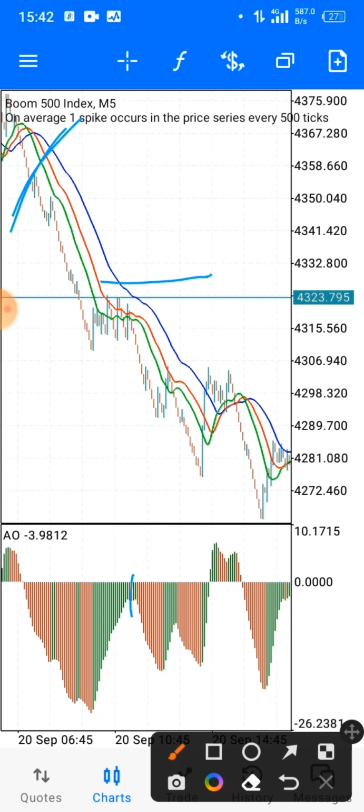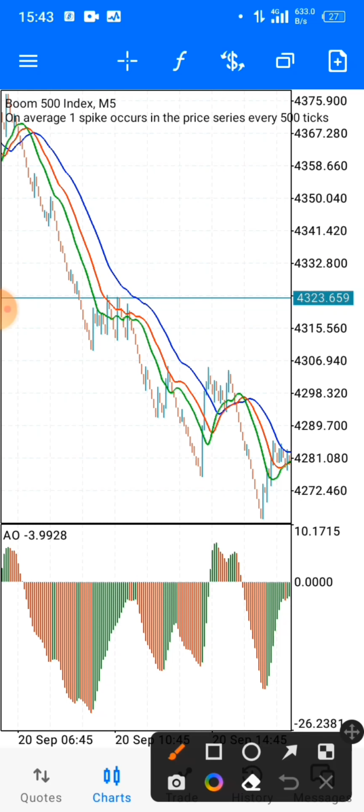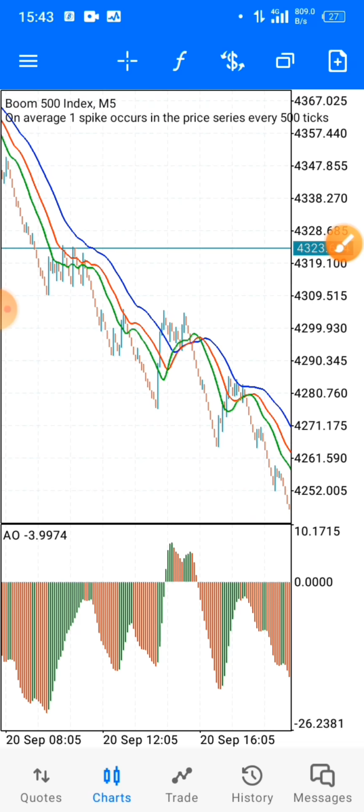If it breaks through that high right there, I will be exiting my trades, right? That's when I exit. So I would have held until it reaches down there. You can also draw a trend line right here. There's a trend line right here, so when it gets broken, you can enter your sell trade, right? So that's what you'll be doing.